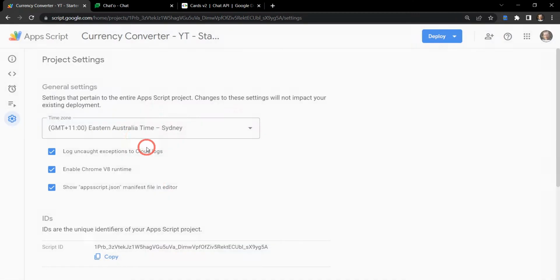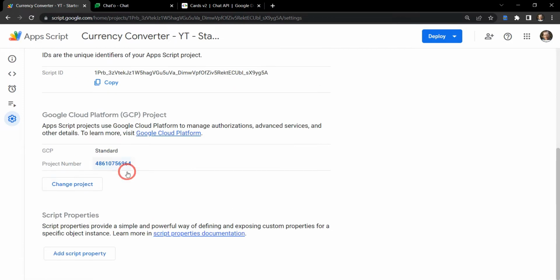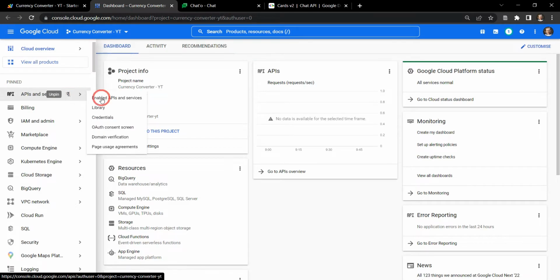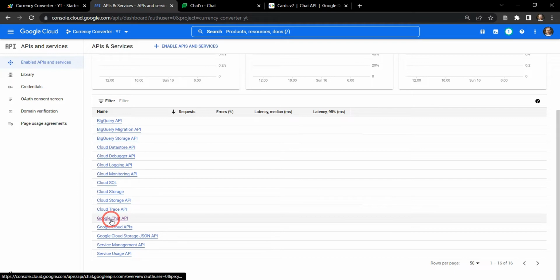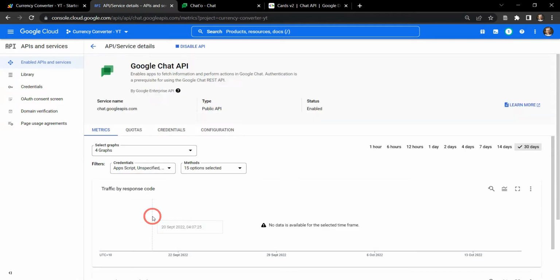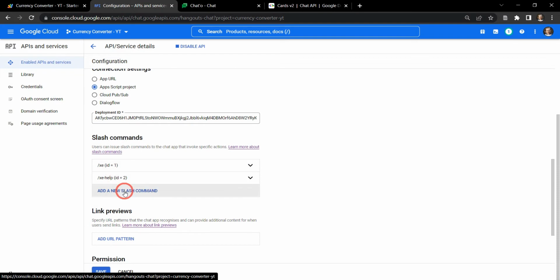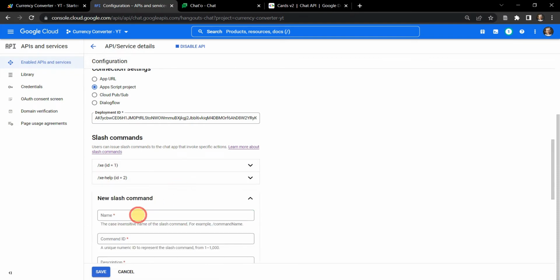Okay, so let's head over there. So over to project settings and save, yes, of course. And let's scroll down and click on the project number, and that'll get us to our GCP account for that project. Goodo, and let's head to apps and services and click on that. From here, we'll scroll down until we get to our Google Chat API. And let's select configuration. And now we'll scroll down until we get to our / command list. And let's click on add a new / command. And this one is going to be xe-list for the name with the / at the start, so the / at the start.